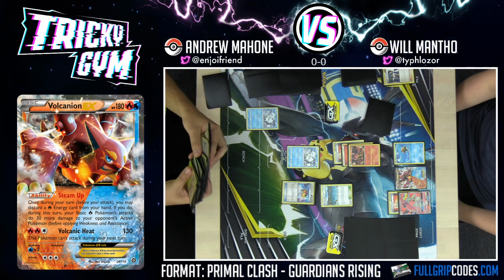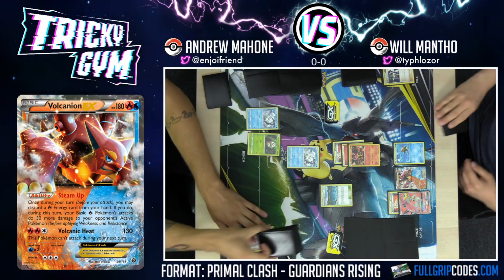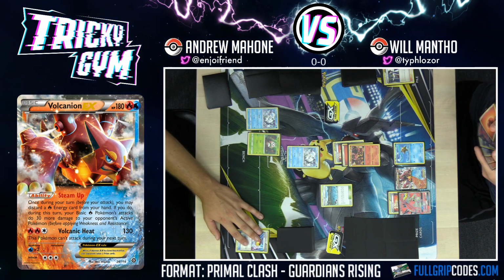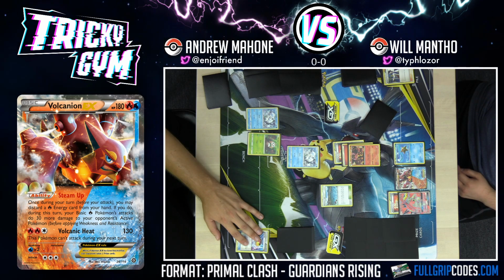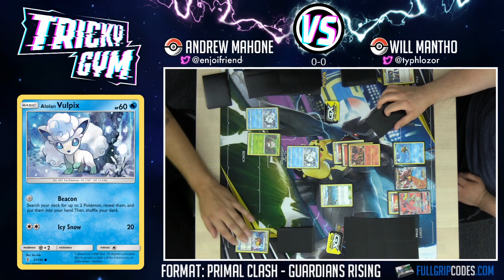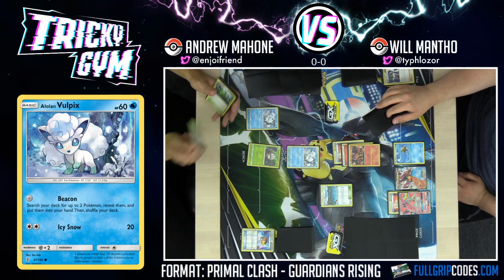And we're off to a little bit of a slow start here, but that's okay. The Alolan Vulpix can use the Beacon attack, which I'm going to end up using here. Beacon just gets 2 Pokemon cards out of my deck. And I've got a pretty decent hand, all things considered, after this Beacon. And if Will ends up ending me out of the Beacon, that's fine because this hand is not super turbo amazing. So I think I will.